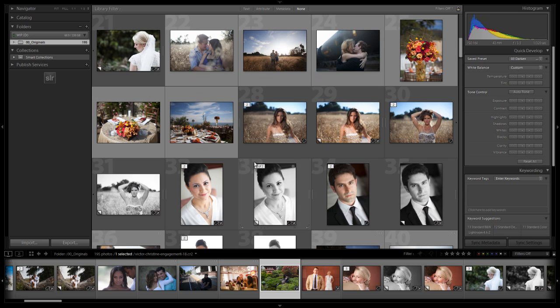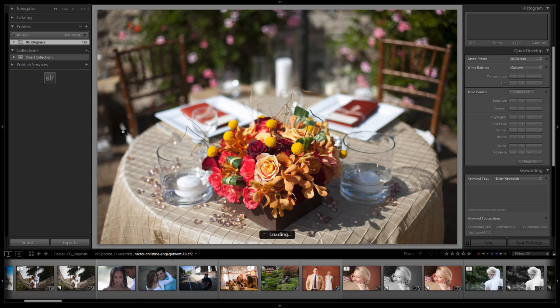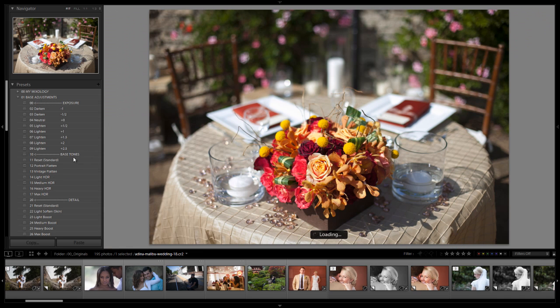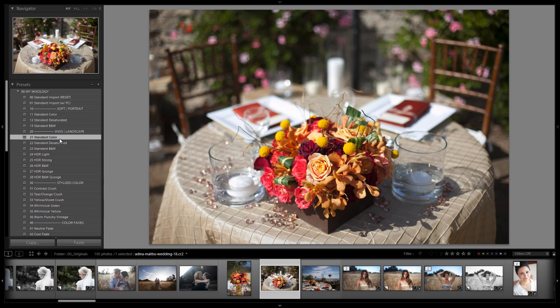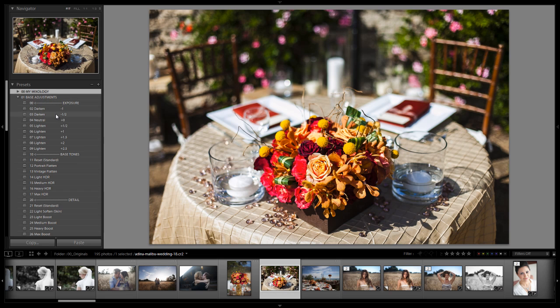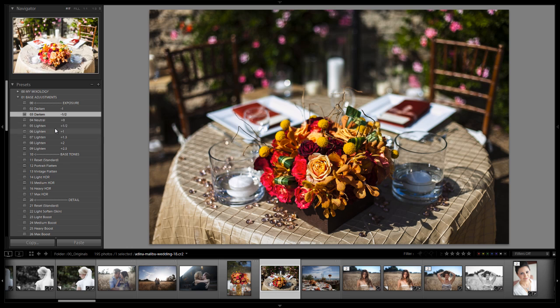And let's scroll down. Another kind of image that this works really well on are basically detail shots. If you guys are wedding or event photographers, the standard color Vivid Landscape works really well on just basically creating a nice enhanced look to your detail shots. Just make a quick adjustment to your exposure and your white balance, and you're good to go from there.